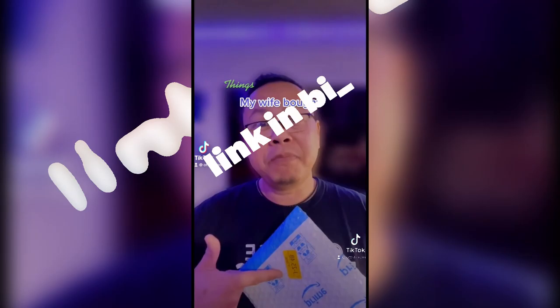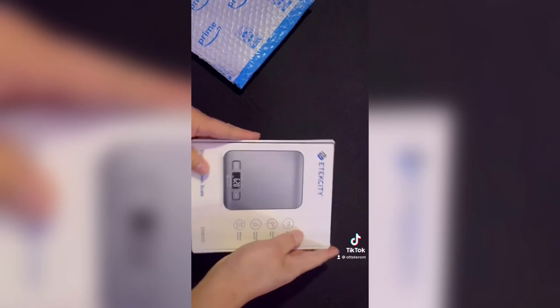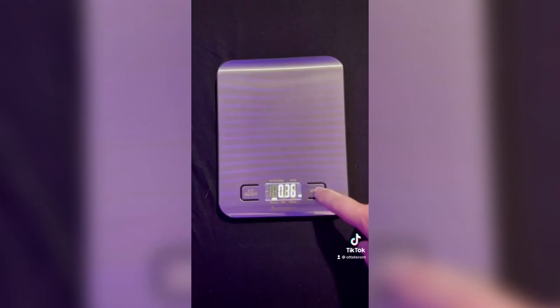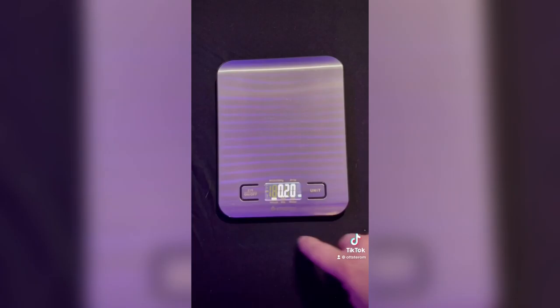Check out what we got today in the package. I didn't know we needed one. It is a stainless steel scale. It works really well for the price. You can't beat it. If you like to cook and bake, the scale helps achieve an accurate measurement. It comes with different units of scale. You can change them right here. Things you didn't know you needed. If you'd like to get your hand on one, link is in my bio.